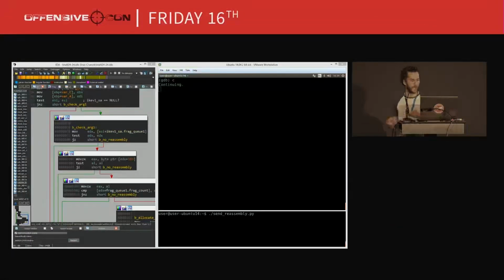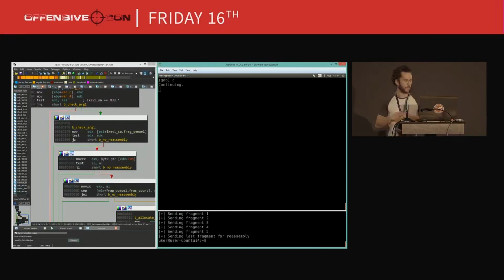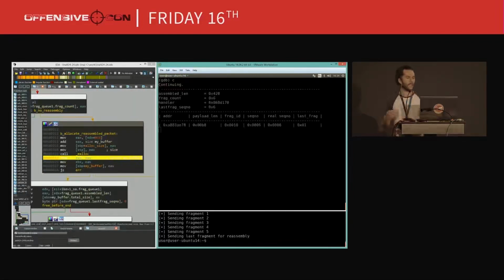On the bottom right, we have a script that we're going to run to talk IKE. The idea is we're going to trigger some breakpoints on the debugger. So we send different packets, and now it triggers a breakpoint.